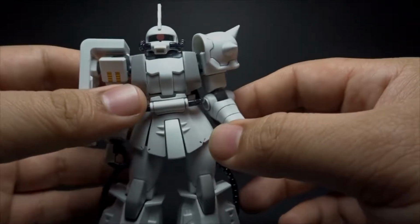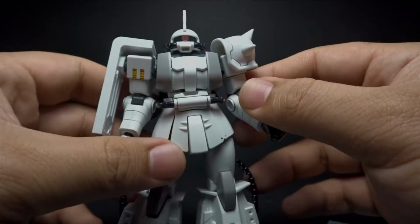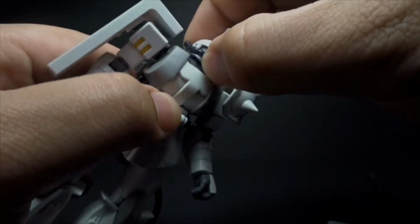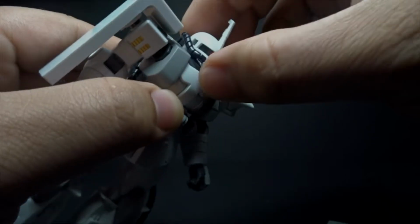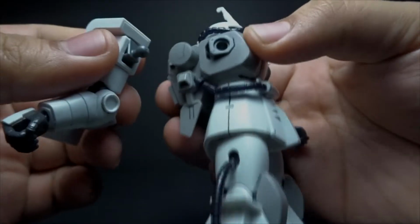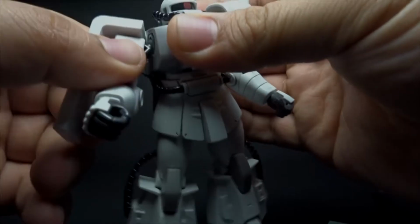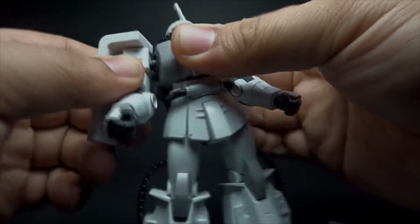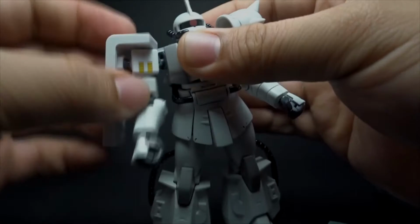Okay, so the next part that I want to talk to you guys about is the mobility. So we're gonna start from top to bottom here. The head always moves around. There's really good mobility, as you guys can see. Now the arms, this is a ball joint with a polycap there, so there's good mobility here. But putting them back, it's not that hard, but a little bit annoying. As you guys can see, it can do a 360 turn.